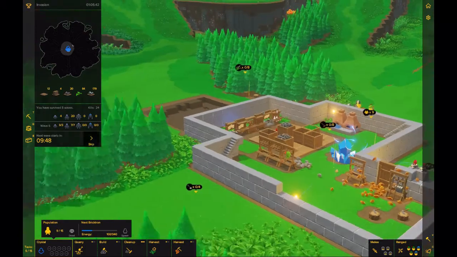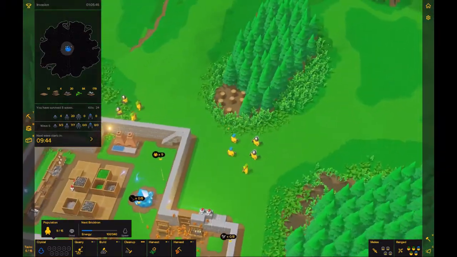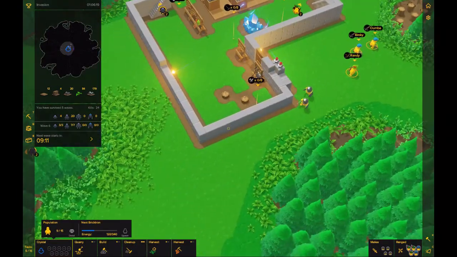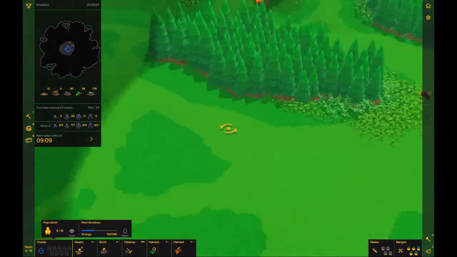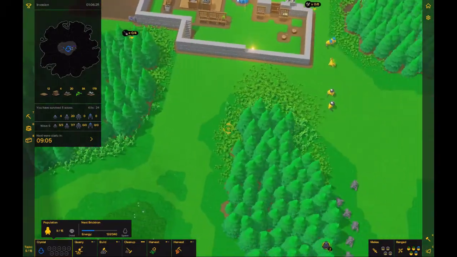Oh, okay. Just took a look over here. There are three of these dudes, seven of those dudes. Okay, it's a big wave today. Berkeley, man. Move, move, move. They're coming from all angles.